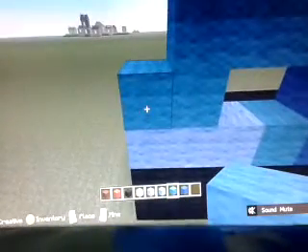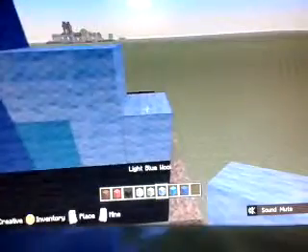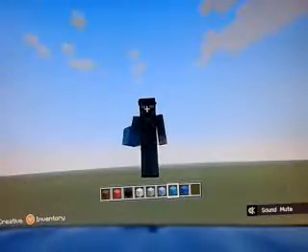Actually, no, we're going to need to take... Have I done this right? No, it's not. We need to get rid of one from both sides, even though we just added one. Just like that. Yep, like that. Then we need blue wool again.